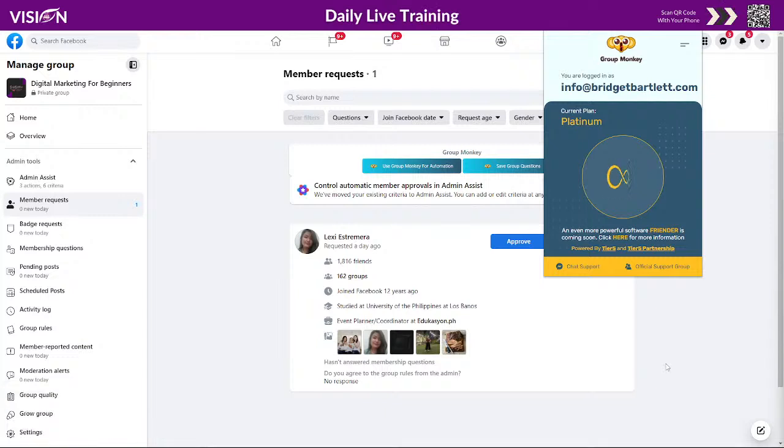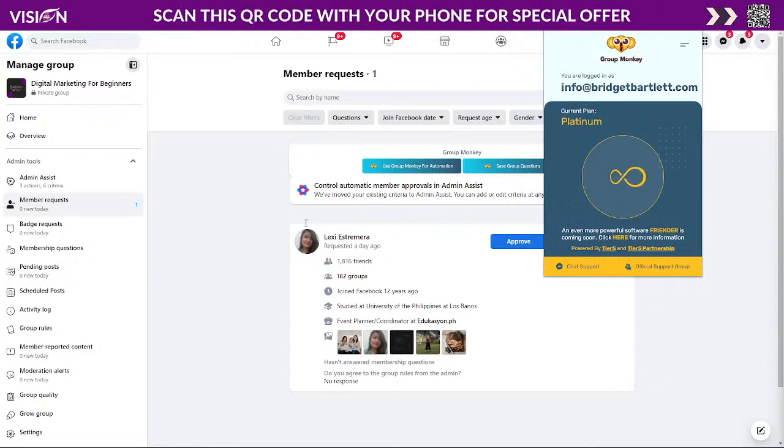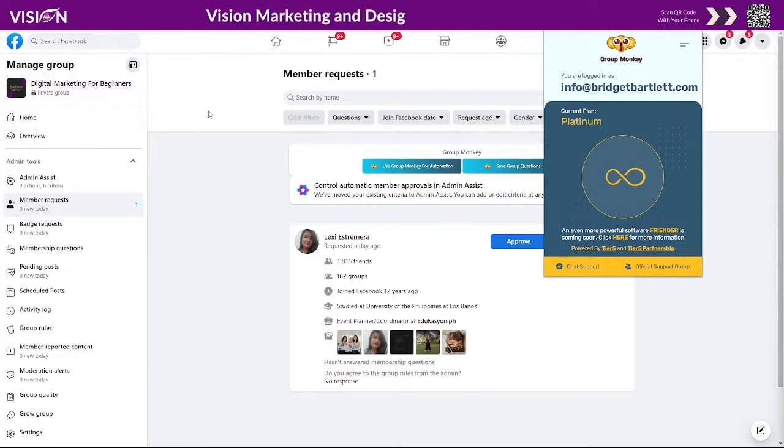We've all done this before. When you enter a Facebook group, there's a series of questions. But one of the best ways of utilizing a Facebook group is to actually ask for their email address and other information so that you can then retarget them with other valuable offers, or just like for my example, I would want to send notifications for free training or any other digital marketing tools, because my group is digital marketing for beginners.